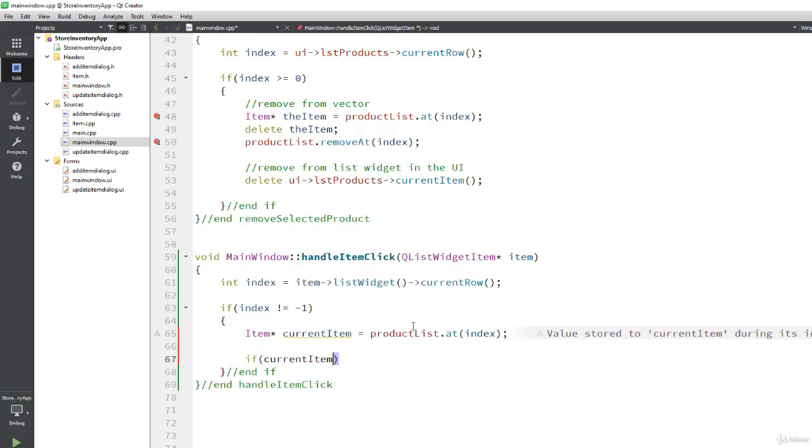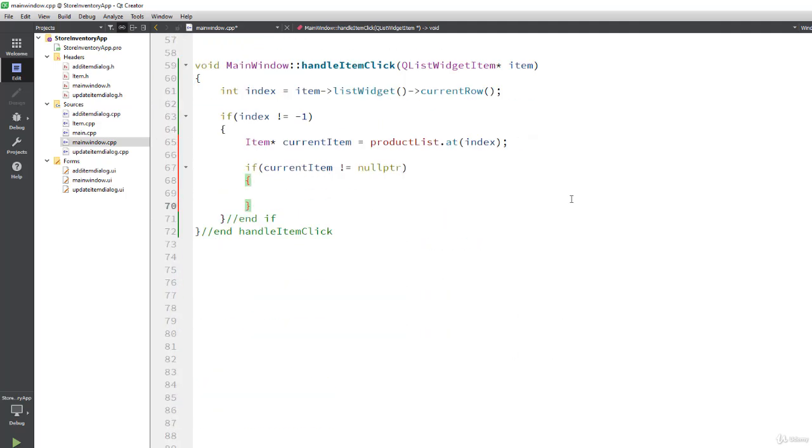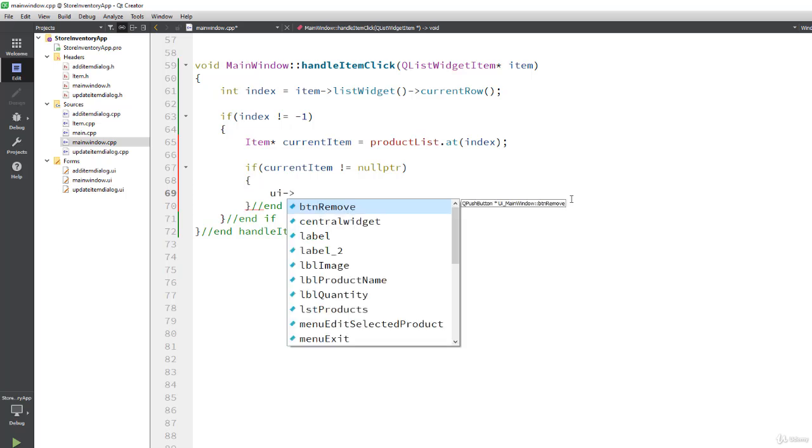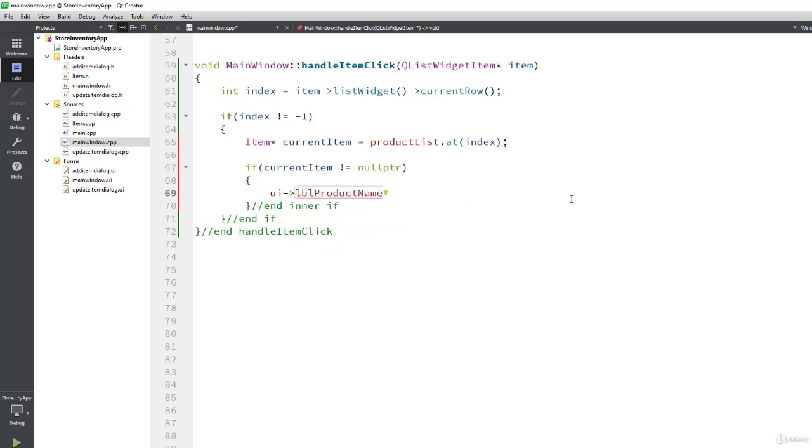And as long as the current item is not equal to the null pointer, scroll up here and enter if, we'll do this. So I'll say label product name. I'm going to set the text for the current item's name. So that should do that.